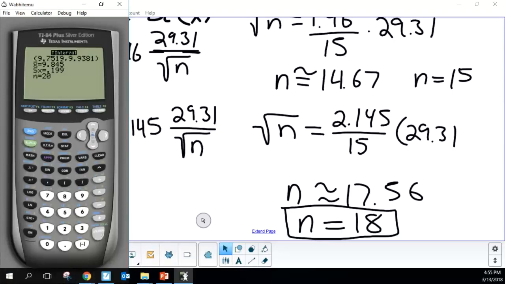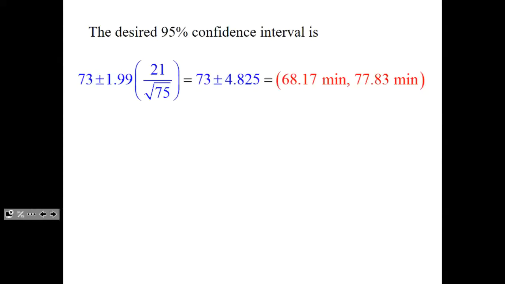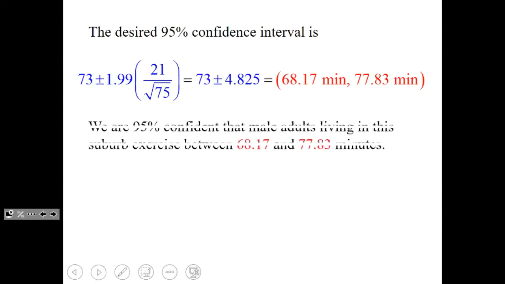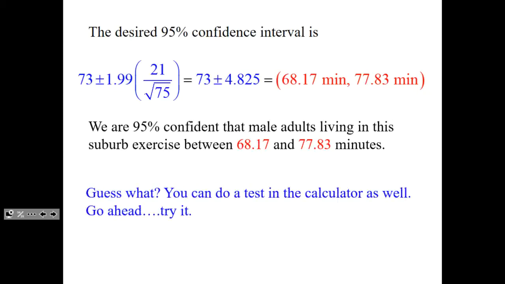So having done that, what we want to do now, let's try that again. So we find our values before. Sorry, it goes backwards a little bit. Okay. So we can run the test in the calculator. We tried it. We saw the same results. And we're going to have to play around with the calculator a bit.